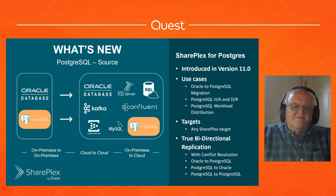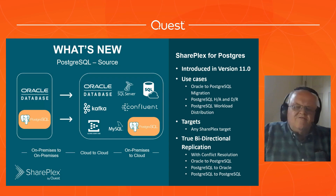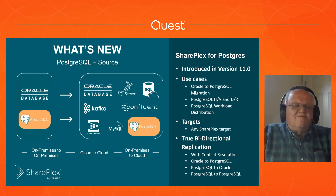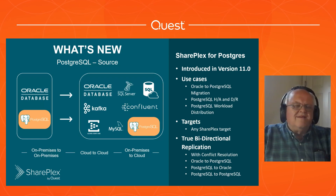First use case is Oracle to Postgres. If you want to do a migration, we can help you move your data from Oracle to Postgres. We can also do bidirectional replication between Oracle and Postgres - Oracle as a source going to Postgres, and then that data changed in Postgres replicated right back to Oracle, so the two systems are in sync at all times. That lets you avoid the big bang migration. With bidirectional replication you can migrate a couple of users or applications at a time, try a small application that uses part of the database, migrate only a couple of tables and users, and test it out.